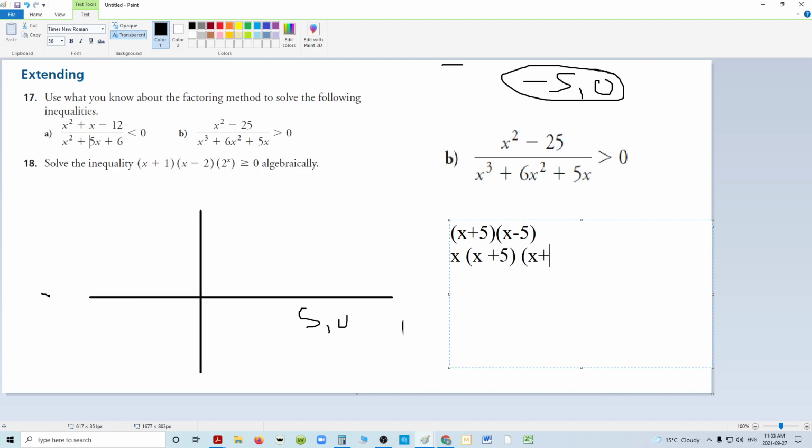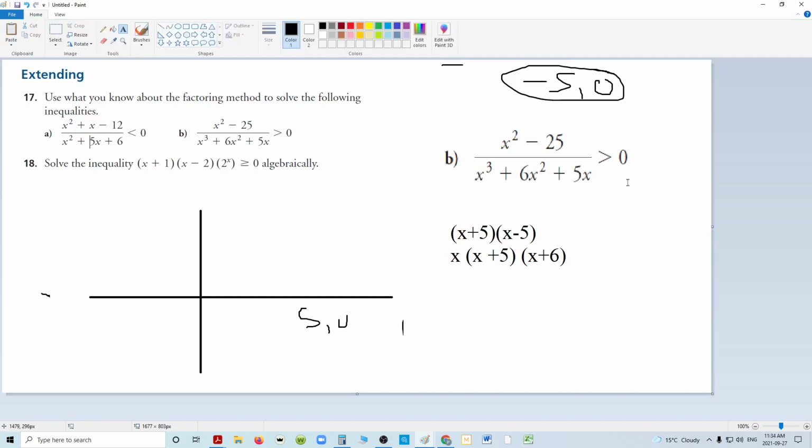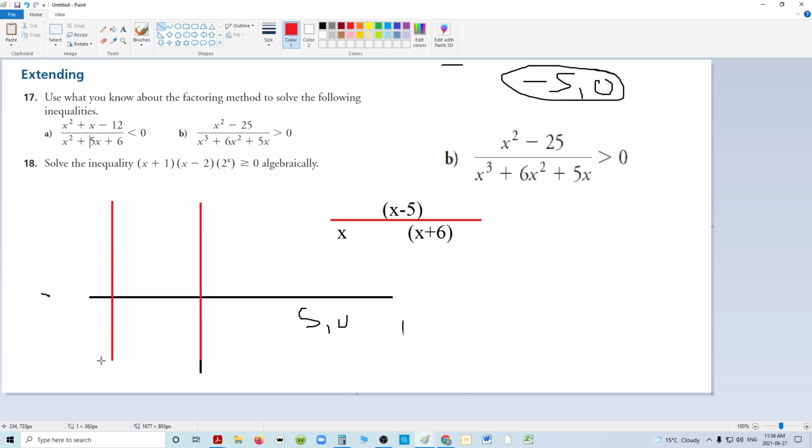That makes a difference. I can see that there's definitely going to be a cancel out here, but I want to remember that there's a hole that essentially would have normally gone through there. I also want to keep those factors for when I'm doing the test. Well, actually, no, it doesn't matter. So I'm going to cancel out. I'm going to create a hole there. So I no longer have an asymptote there, but I do have an asymptote when x is 0, and when x is -6.